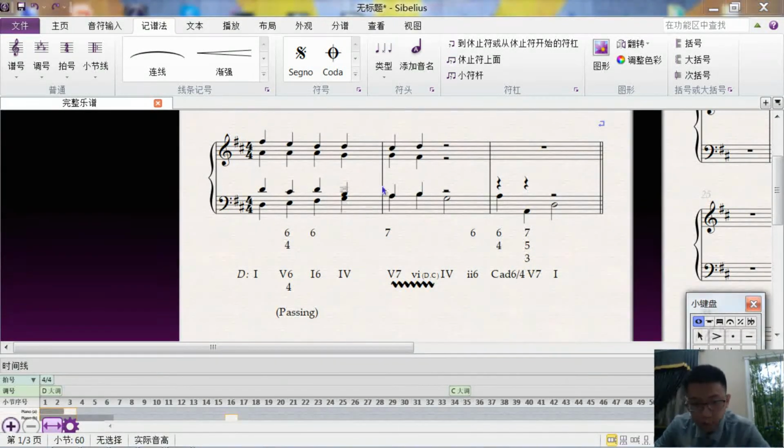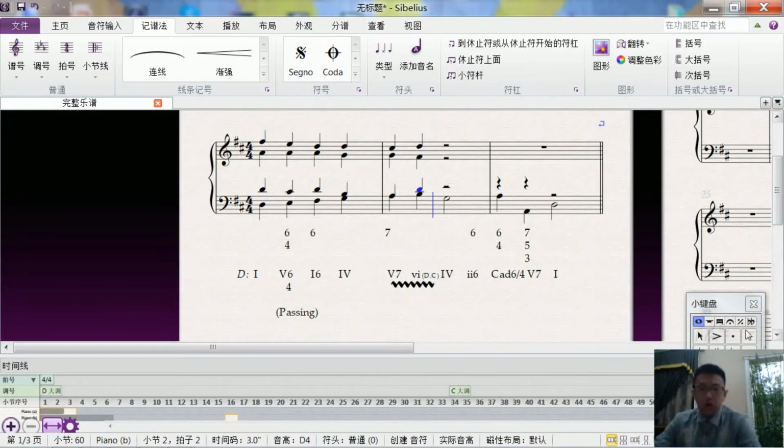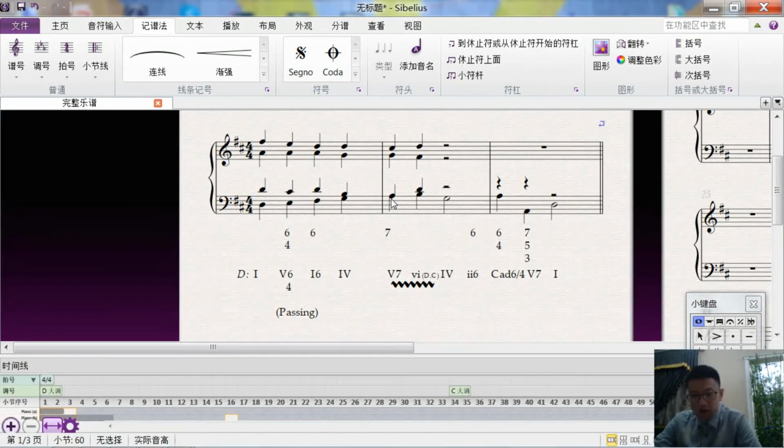Because this must be something you know very well. So now I see this 5/7 chord to the 6th chord with a deceptive motion. Now I double the third of the 6th chord.